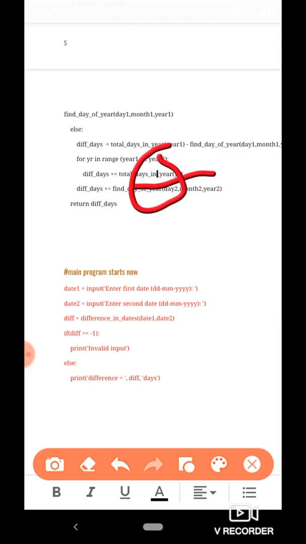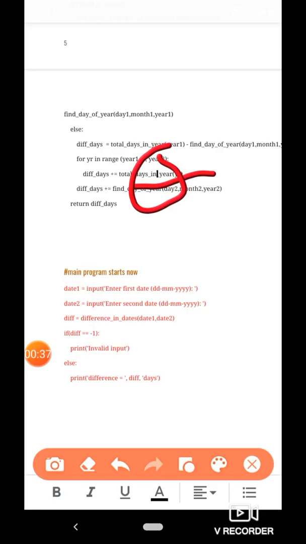Okay, so we are doing nothing here except getting the total number of days for each of the intermediate years and adding it to the diff days variable. The diff days variable started from here, and now we have added all the days of all the intermediate years.